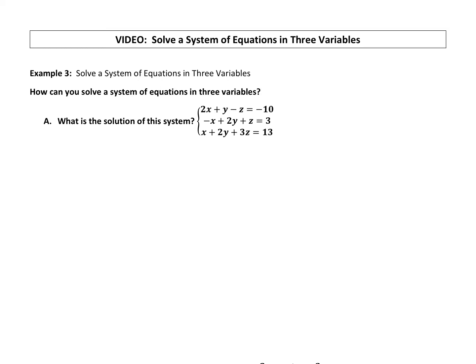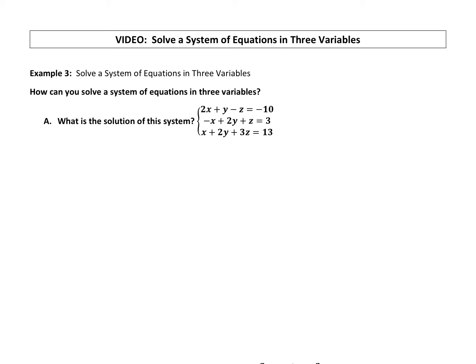All right, our last video, this last example, we are going to work on solving a system of equations in 3 variables. You guys have not seen this before. Did you know that you can have an equation that has an x, a y, and a z in it? And that's actually something that you could plot. There are 3-dimensional coordinate planes that have a z-axis. We'll see if we get to some of that in this new Algebra 2 curriculum. But we're going to start by solving a system in 3 variables.